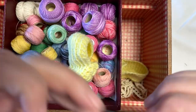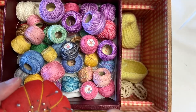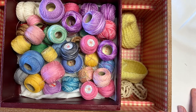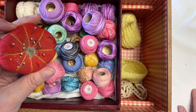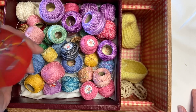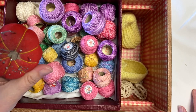And then the same with vintage pins. I've noticed that vintage pins do not stick to my magnetic pin cushions. So they're a little bit dangerous for a modern sewer to be using, because you throw it on your pin cushion and the next time you pick up your pin cushion, you drop it. They were made of tin maybe, or aluminum. Whatever they were made of, most of them are not magnetic. So they're not made of steel, most of them. So they're charming, but are they all that useful? Let me know what you think.